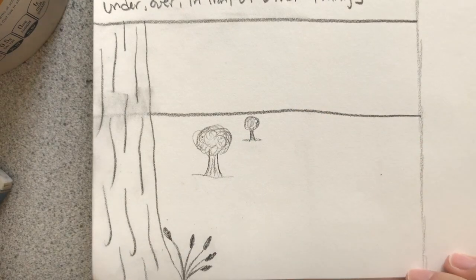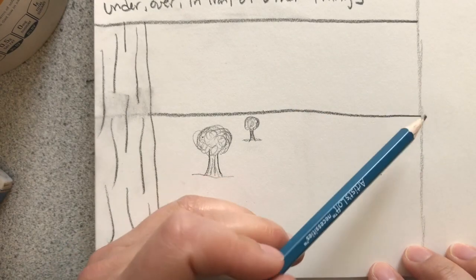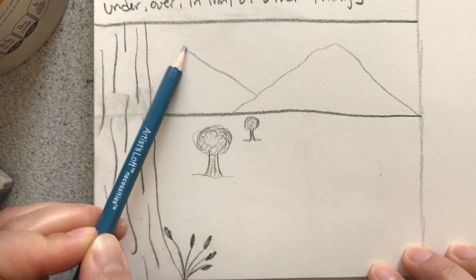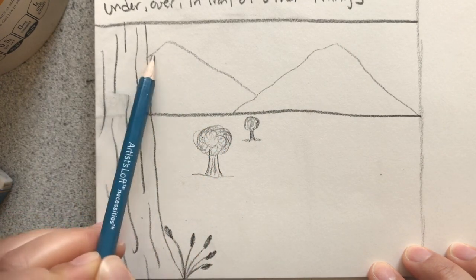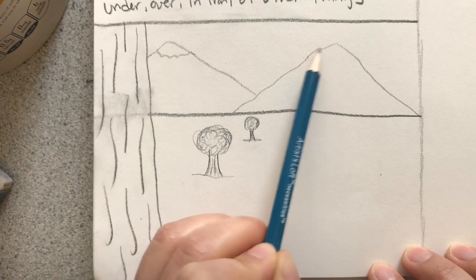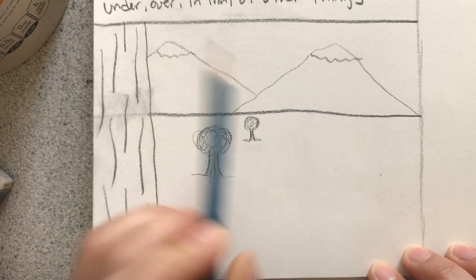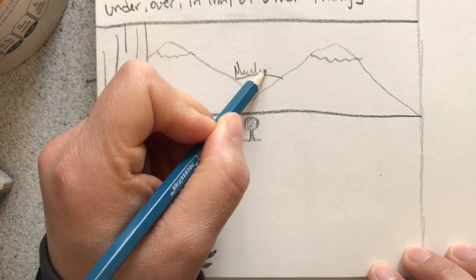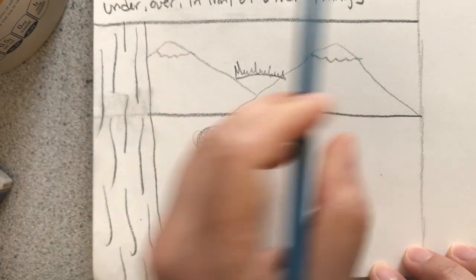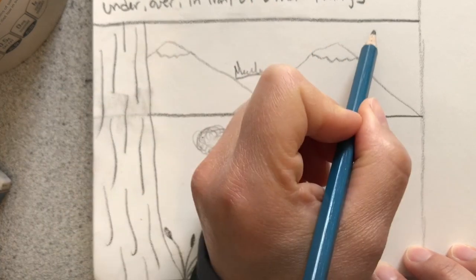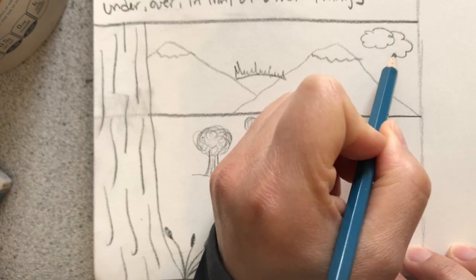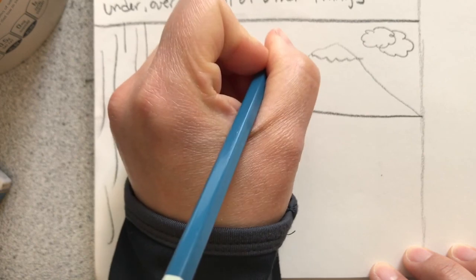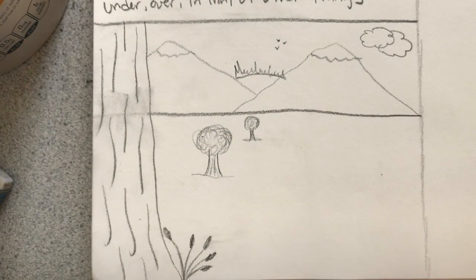Now let's get some things into our background. Let's say we've got some mountains here. There's some overlapping right here. Maybe we've got some snow on the top of our mountains. Maybe we've got a sunrise or a sunset happening. You've got some clouds, perhaps, some more overlapping there, and maybe we have some tiny little birds flying far away.